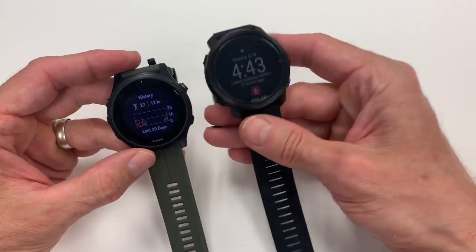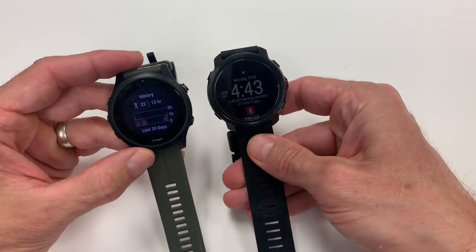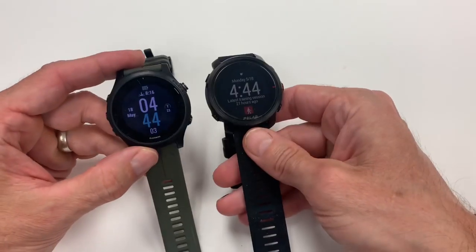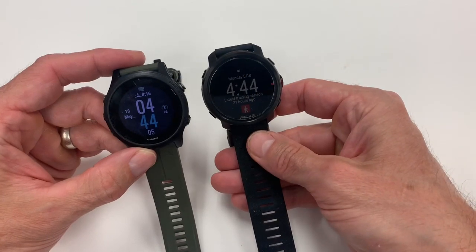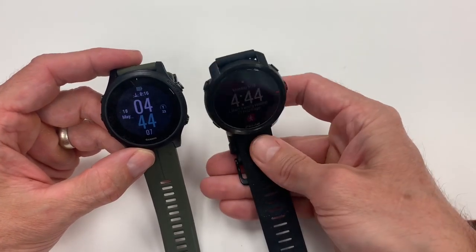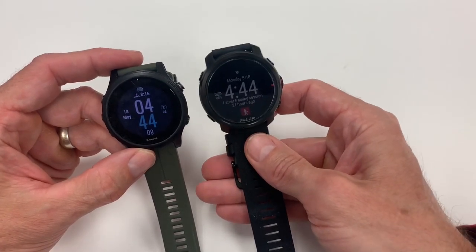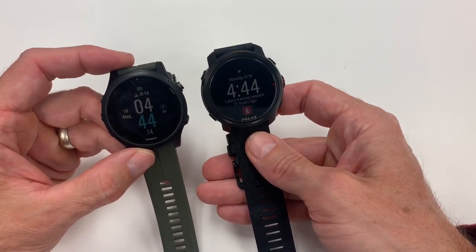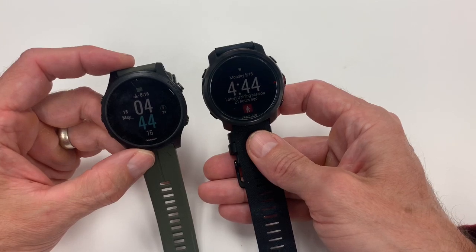So looking at the two watches, just functionally using them day to day, I would say that the wrist raise backlight is an issue. If you can see the backlight here, it's actually on right now. Obviously on the Garmin, anytime you push a button, the backlight comes on as well. Here, let me see if I can get it to activate again. So the wrist raise backlight is on right now. On the Garmin, you can set and adjust the backlight.